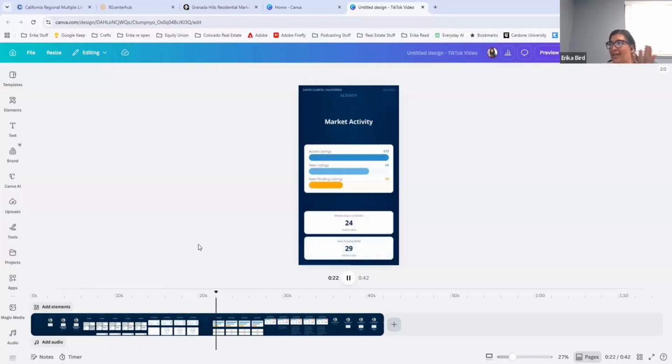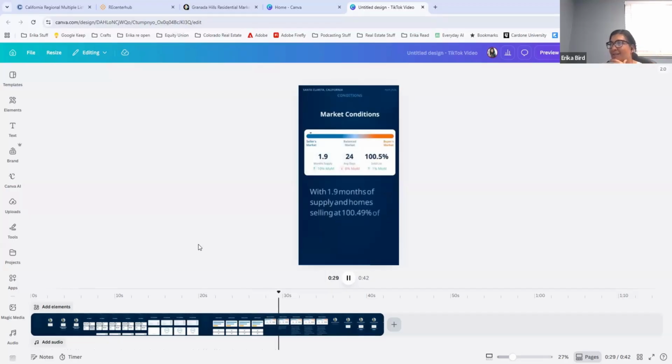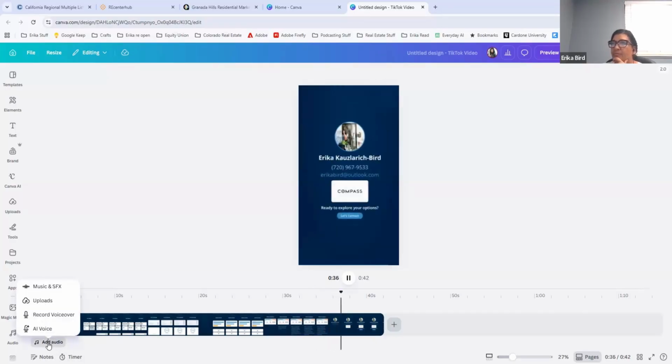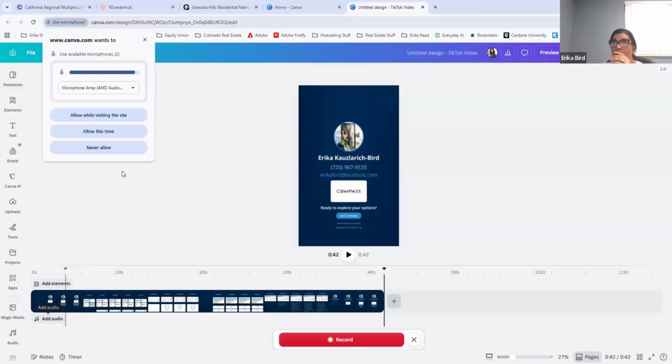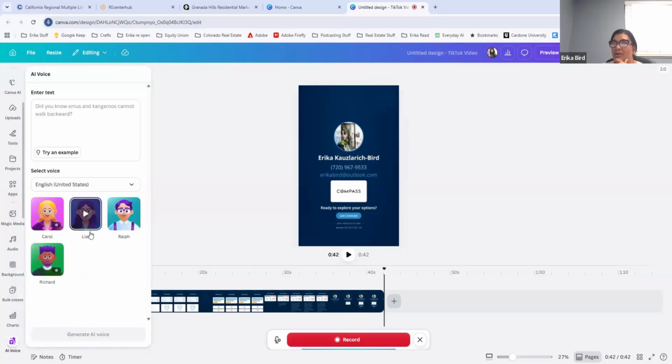What's great too is that it has an intro and an outro, so you don't even have to create that. It has created this whole thing for you. And then once you have brought it into Canva, you can then add audio to it. Now you can record a voiceover, or it also has where you can use an AI voice.